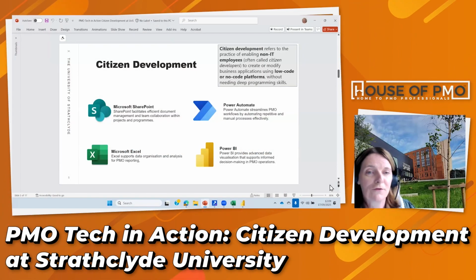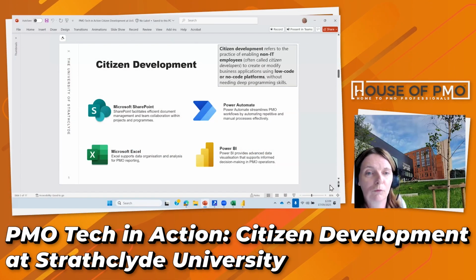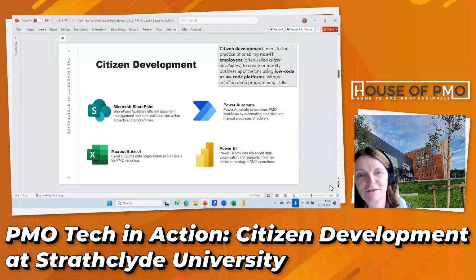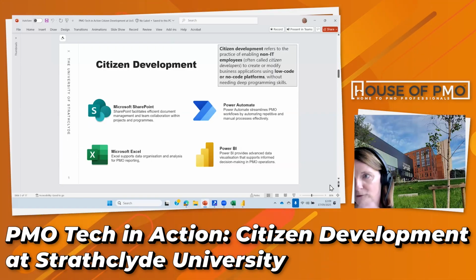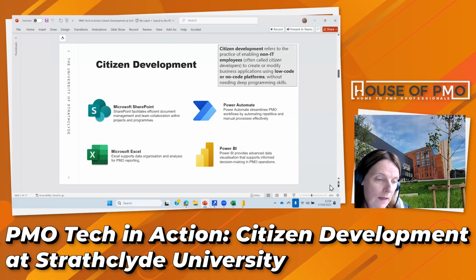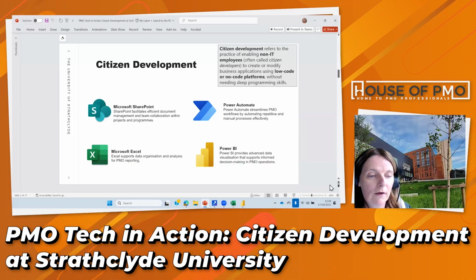Lindsay alluded to a bit about citizen development, and I think whenever we were writing the script for this one, we had used a bit of Copilot in there to help us with our overview of what exactly citizen development was. And in fact, the box at the top right-hand side there, I did ask AI to give me an overview of what was meant by citizen development.